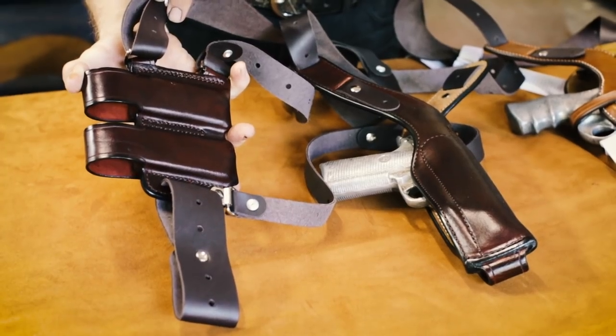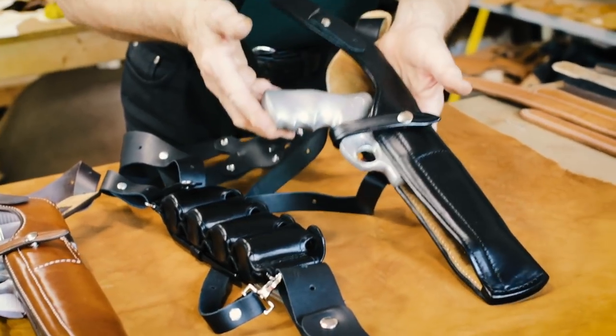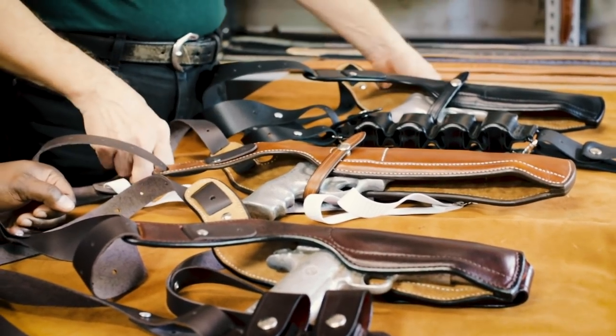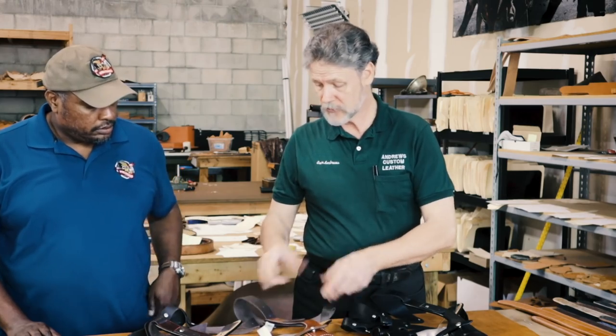Dyes like cordovan, this is a very dark oxblood. Black, which is black. And then harnesses, either black or brown, to go with. Once that color is on, attach the rigging, and you've got a complete rig. So before we go over options, I guess, is one of the options here that you can have this carved?